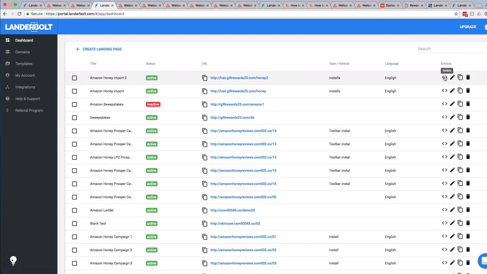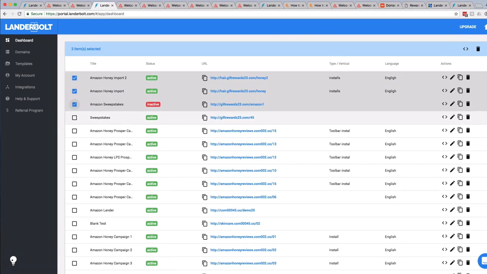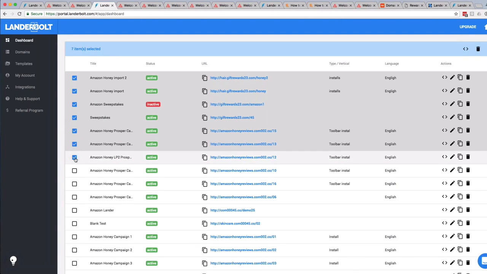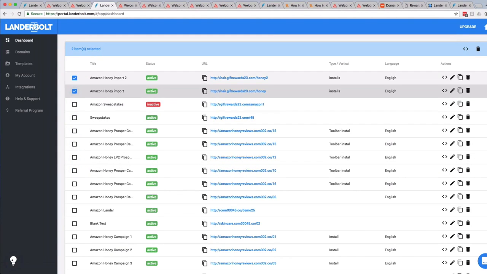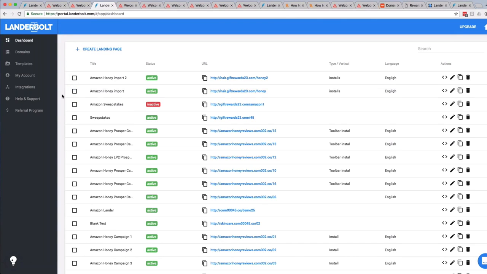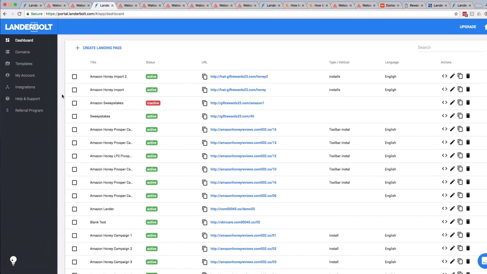LanderBolt is extremely powerful, and in 10 minutes you can literally publish your pages, split test pages, get 10 pages live, start with proven already working pages, and do it all in one dashboard. Eliminate your server costs, eliminate your FTP, all the CDNs, everything, and then the best part is the load speeds. We have some of the fastest load speeds in the world, and that's the last thing I'll show you really quickly.